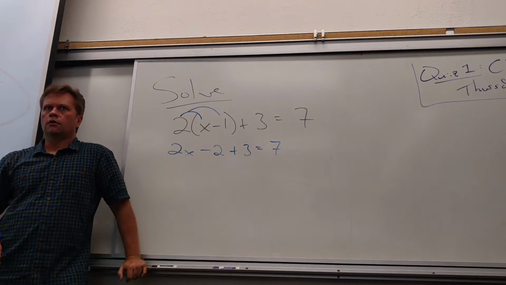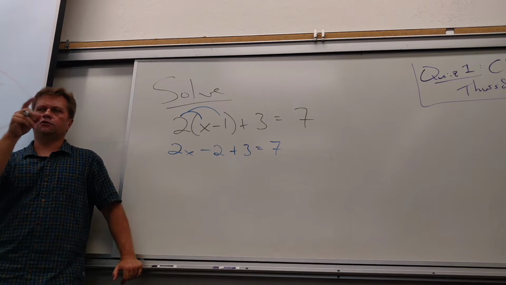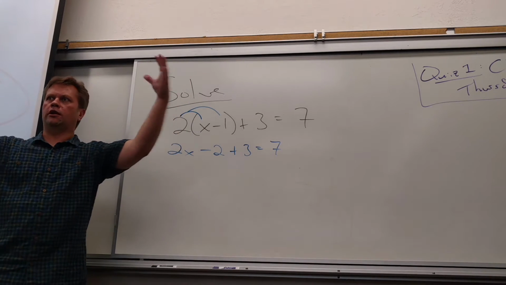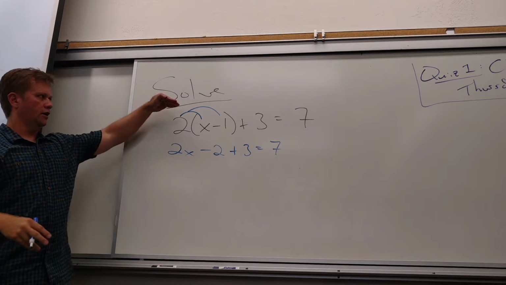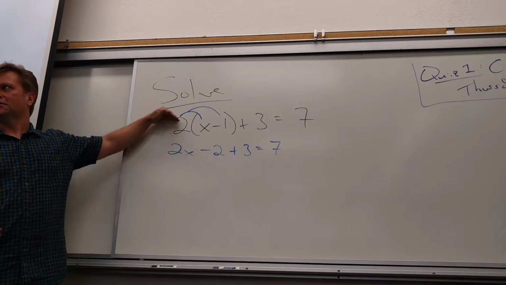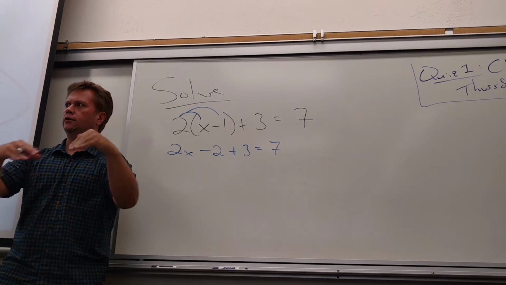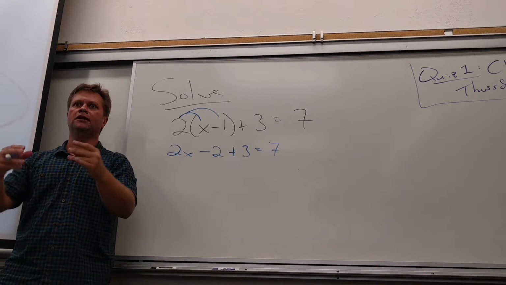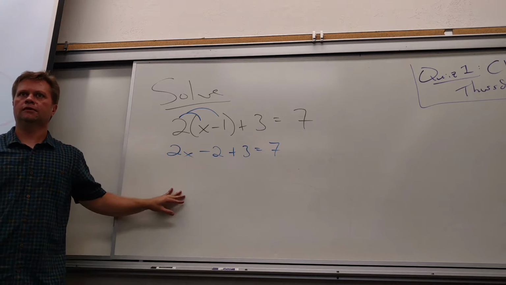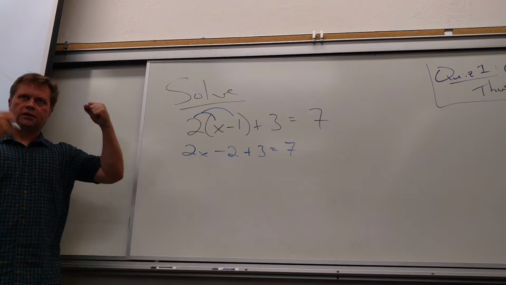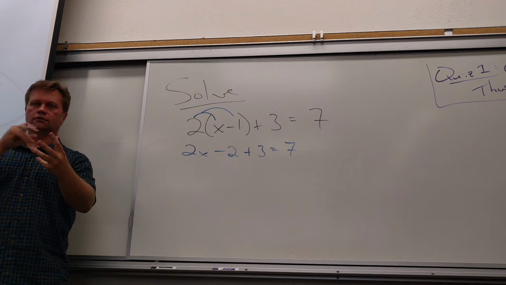All right. So the biggest way you guys are evil to yourself is you do little parts of the equation and then you try to bring them back together, and that's when things go on the wrong side and you lose stuff. Trust me, you want to do something but leave everything else the same and keep going. Not only does it make it easier for me to grade, it also makes it easier for you to get the right answer. You got to trust me on this. Some of you guys want to be done with homework, but it would suck if you get it all wrong. You have to redo it.